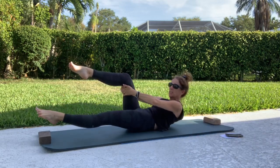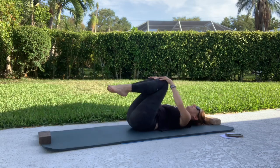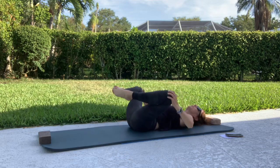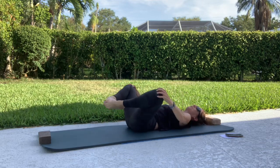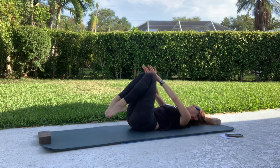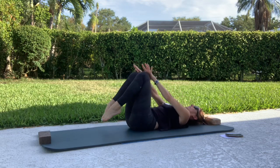Might lower that left leg a little bit more. And then I pull everything back in. Hands go on my knees, my toes touch, and I circle. I circle around, right? Femur circles. All right. Then go the other way. Keeping my toes connected. All right. Nice.